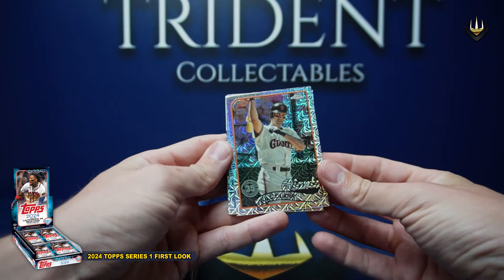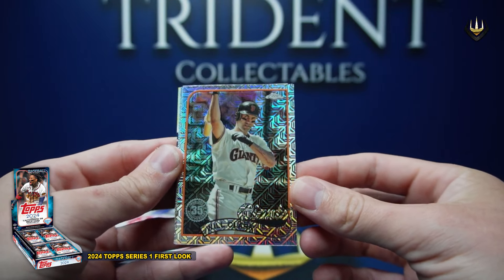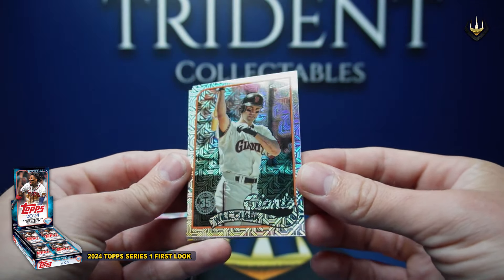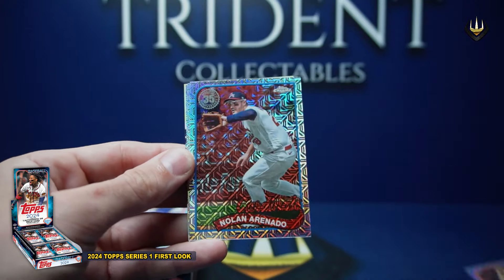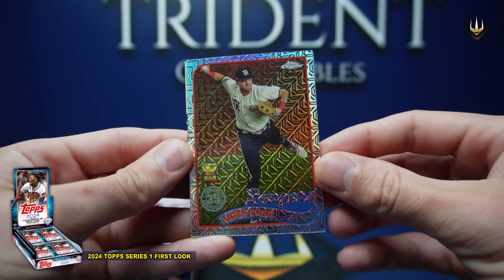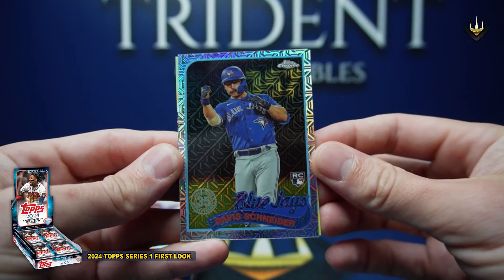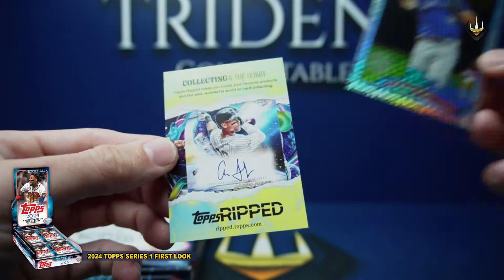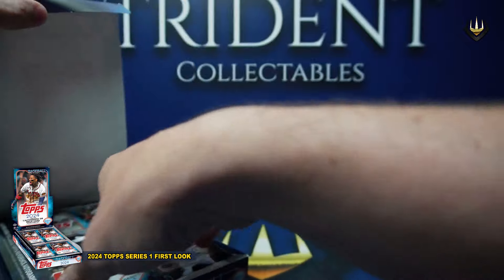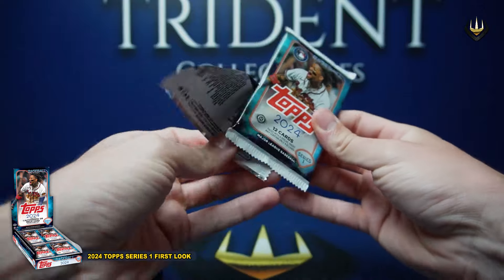Starting us off — oh man, that is very cool. Will Clark for the Giants, sparkling, really good. Nolan Arenado from the Cardinals — cool design. Josh Young for the Rangers, of course no longer a rookie in this set. And David Schneider, who very much is a rookie, him and his amazing mustache. And there's something for Top Ripped too. All of these cards, if you see something you like, they will be going up for sale — this rip is purely for website stock.